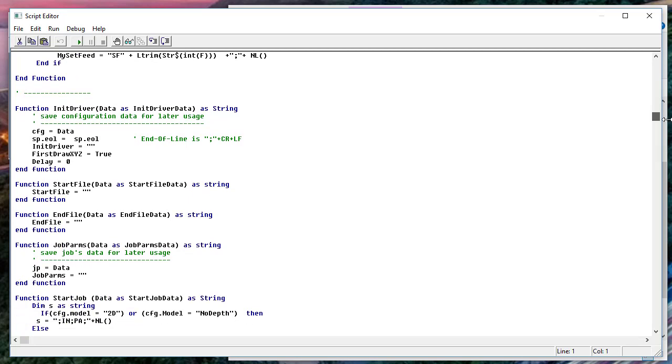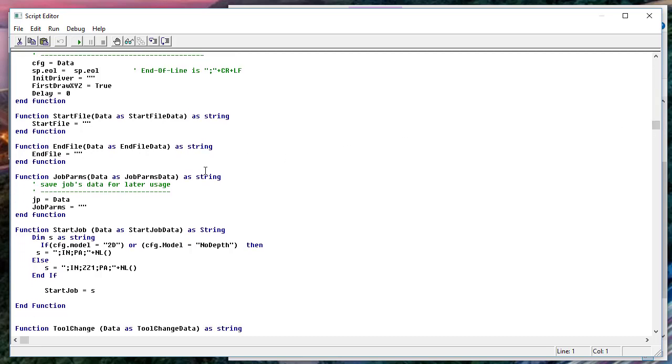And so things like start file will send a data structure, or end file, or job parms here sends a particular structure of data that can be utilized then in the driver. So that information is essentially doubles, integers, and strings that then can be used within the driver to create output.